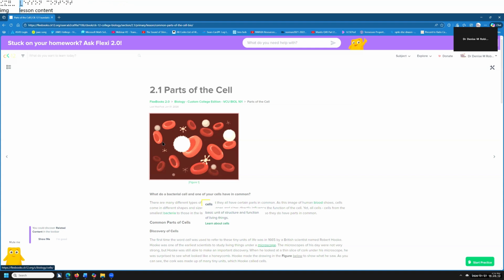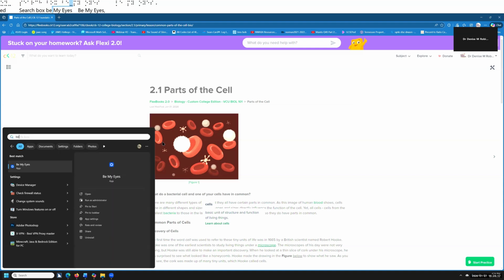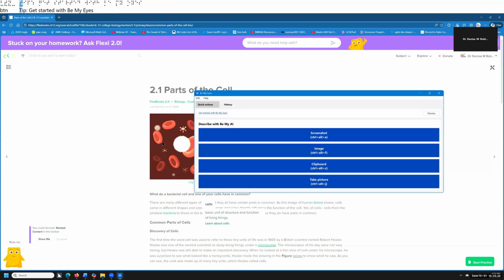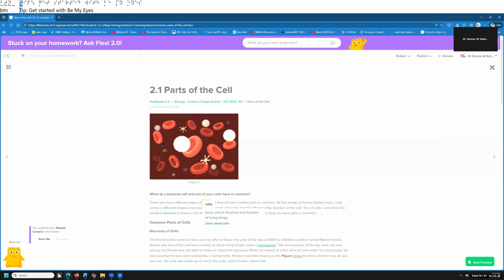So I'm going to show you something. You're going to immediately open your Be My Eyes app. Be My Eyes, enter. Yep. Here we go. Should have done this first. Be My Eyes loading. Okay, Control Alt A is my big command. You can use others. Control Alt F is the image to read it. Actually, I am going to do Control Alt F because instead of having it read the whole screen. Okay, let's Alt tab back. Parts of the cell vertical bar CK-12 foundation, last modified, breadcrumb, lesson content graphic. Alt Control F.